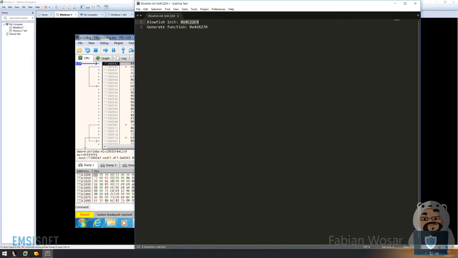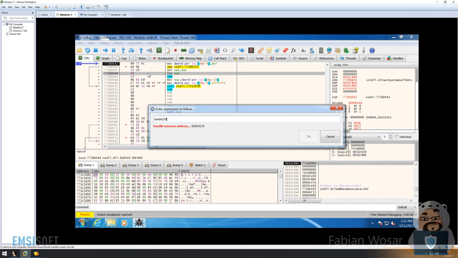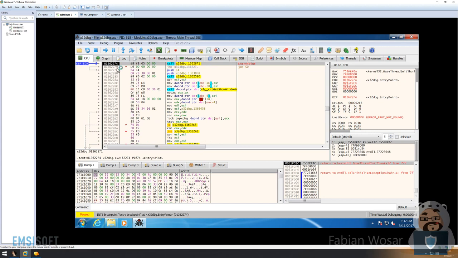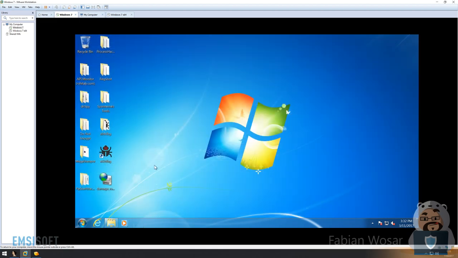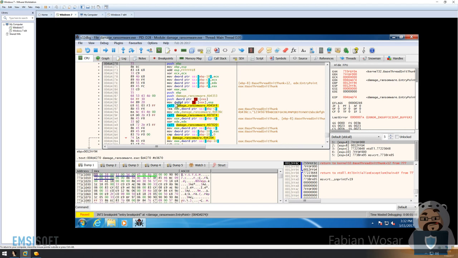We established earlier that the blowfish init function that takes in the key and then just does its thing to set up all the encryption context and stuff like that, that this address and our generate function is at this address. So we will just place some convenient breakpoints there. Oh, and let me guess, it's... yeah, ASLR. Let me turn off ASLR real quick. And yeah, actually I do debug the debugger. Thanks for that note. There we go. Yeah, that looks a lot better. There we go. Let's set a breakpoint there, and the other breakpoint at the other function.